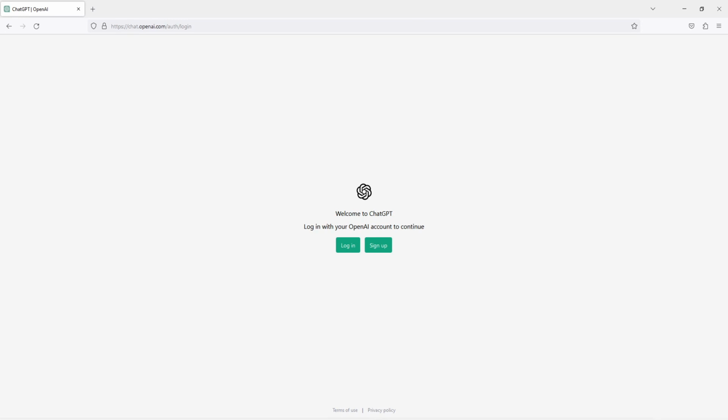So the next thing to try is using a VPN service if you have one available. You can then use this to change your IP and location and then try signing up again to see if it grants you access.